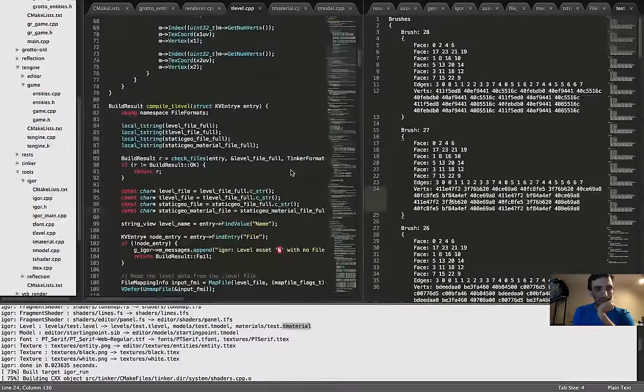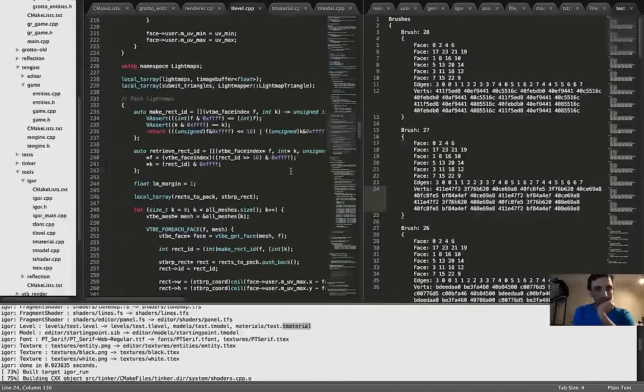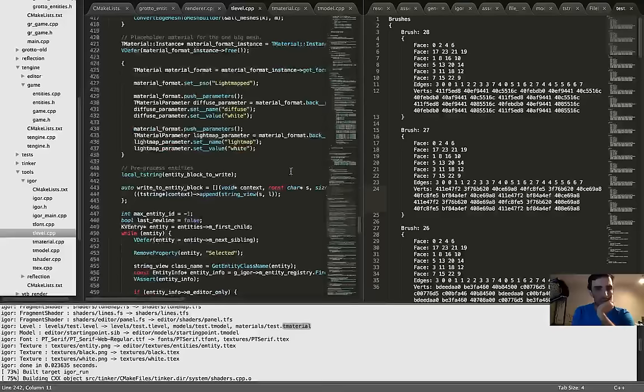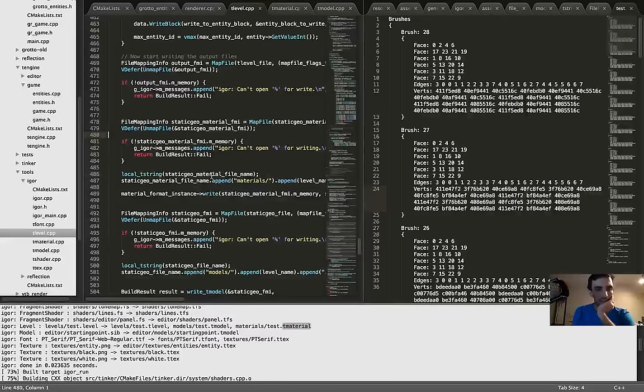You know what? Oh my goodness. This is terrible. So I have so many strings in this file, this static material FMI and static material file, so there are like two strings that have the same signature.